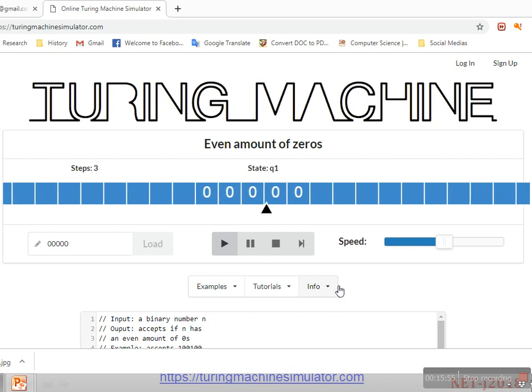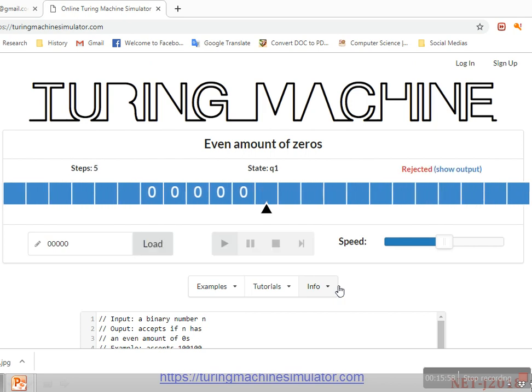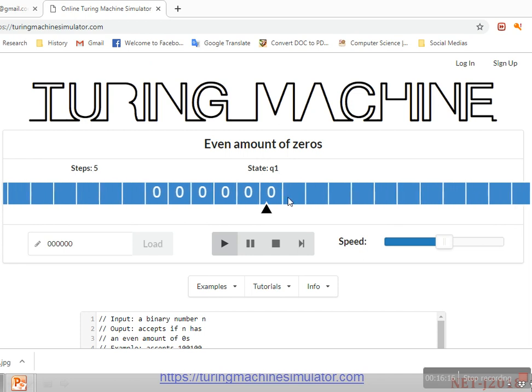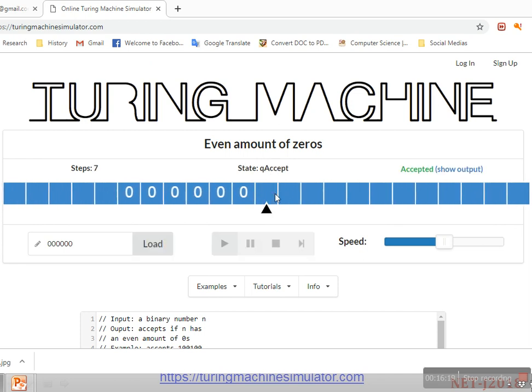It reads 0, q1 is changing states also, you look at. So it is rejected, because it actually accepts even number of zeros, but here there are an odd number of zeros, so it rejected. For example, if you give 6 zeros, load and check it. Here the state is changing, there are 6 zeros. When it reads the empty string, it stops, accepted, because the total steps to read 6 zeros are 6 steps, 1 null step, that is 7 steps required to check the number of zeros.